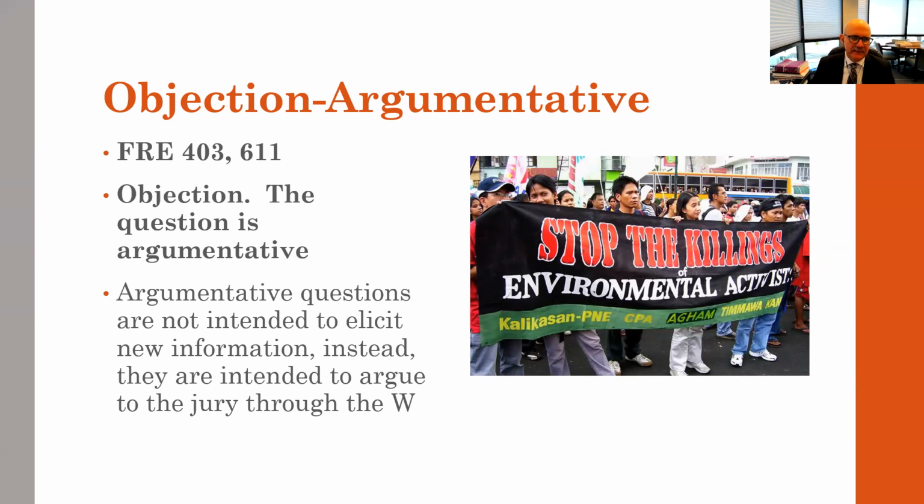But here we're talking about the objection: this is argumentative. Argumentative questions are not intended to elicit new information. They're intended to argue to the jury. Prosecutors love this. This is a line of questioning that prosecutors love to engage in, and we need to be ready with that objection.